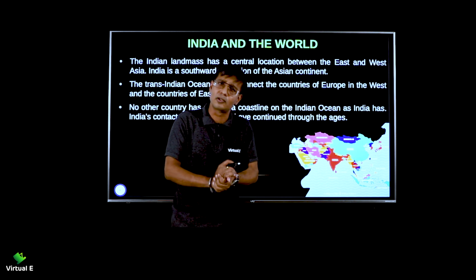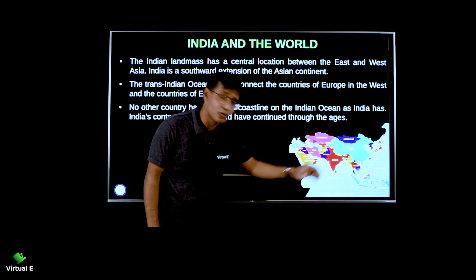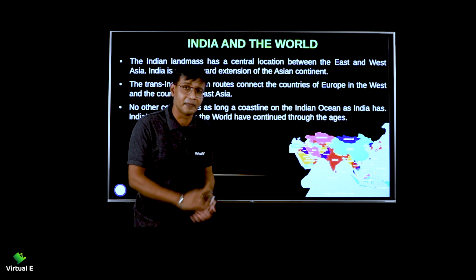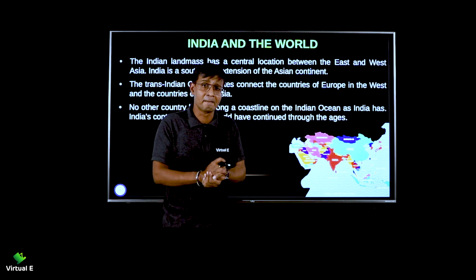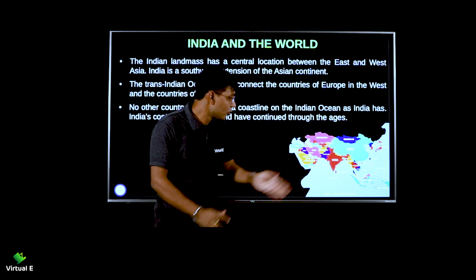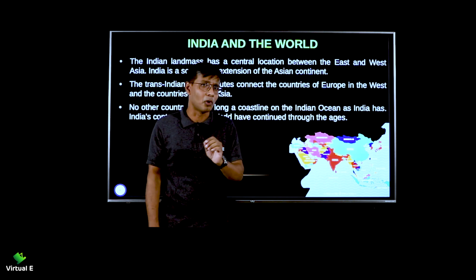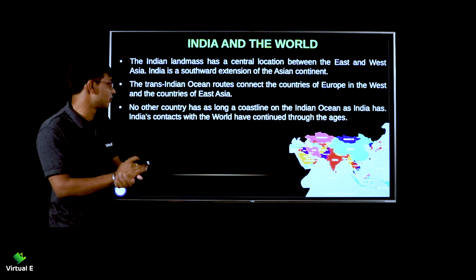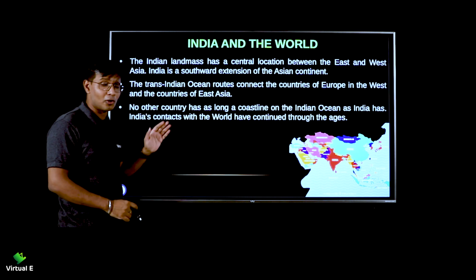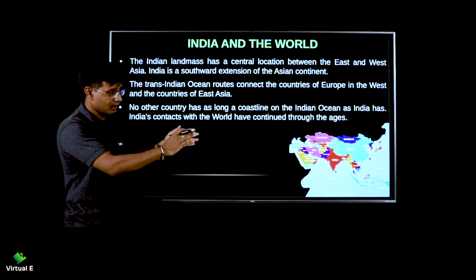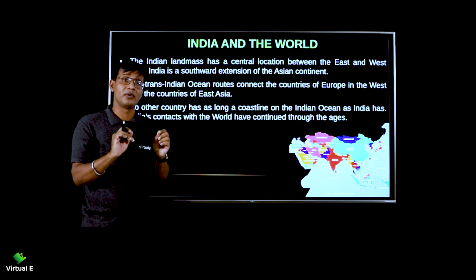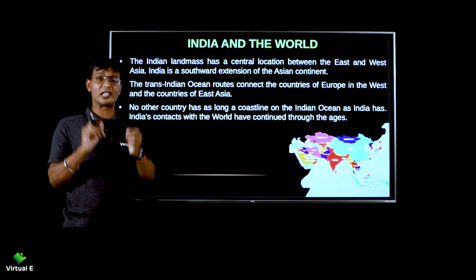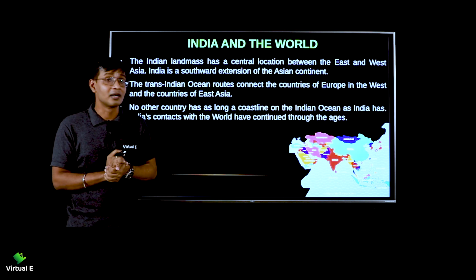Historically, we used to trade with Chinese people. Or from the west coast I easily trade with the people in Saudi Arabia or Iraq or Turkey. If you remember the Ottoman Empire and all these people during the Mughal era. So in terms of trade route, India's is the most important location. Sea route was the most important at that time, and convenient too. Now this long coastline in Asia belongs to only India. We are the largest peninsula in Asia. That makes us one of the most prominent trade countries.